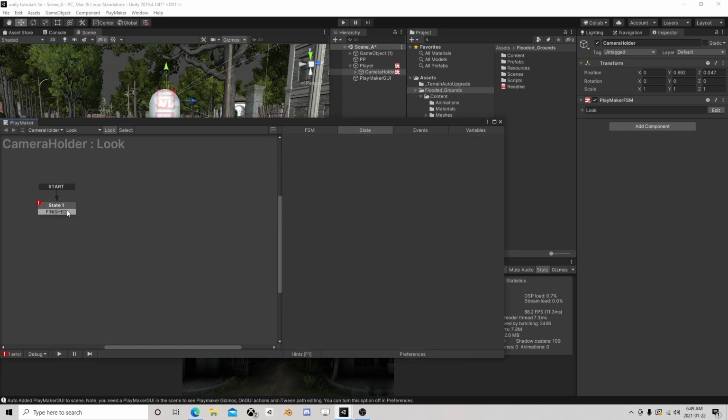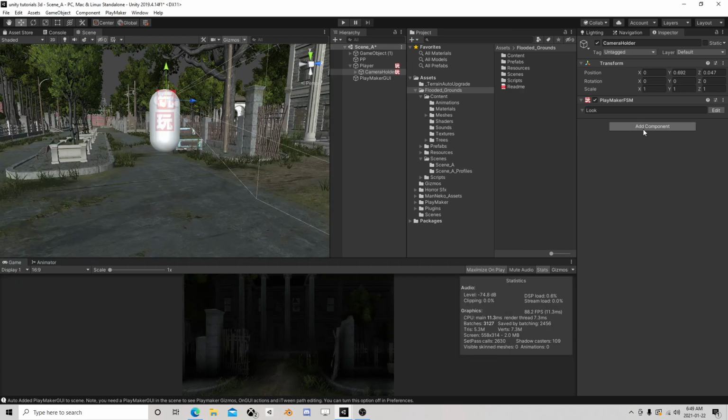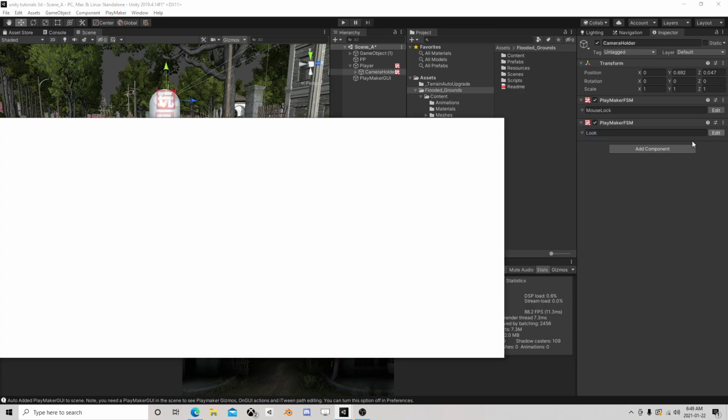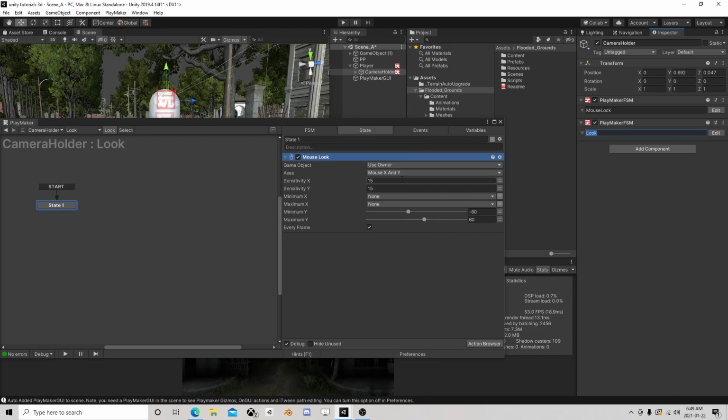Alright. Could have sworn that must have been in the last version. Mouse lock. And you do the look. Mouse look. There we go. 2.5, 2.5. Every frame.